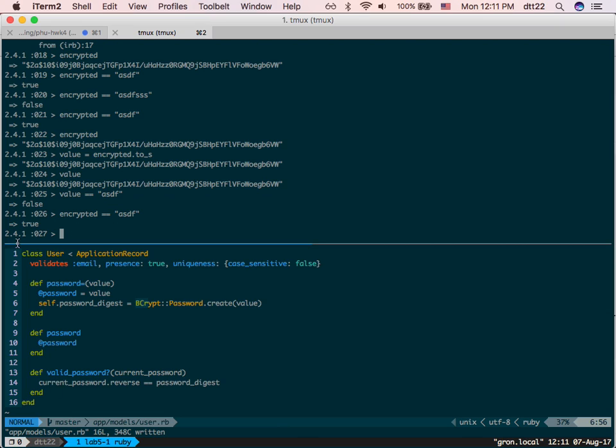Right. So the equal variable, you guys have to see that this is a method. Equal is a method. So it's like someone defines a method def equal value inside the password class. This is the argument and this is the method. Right? The left side and the right side are not the same.